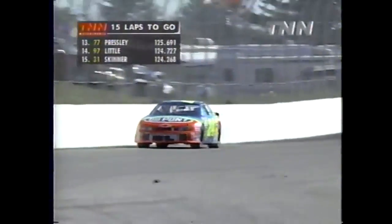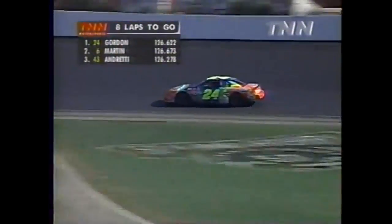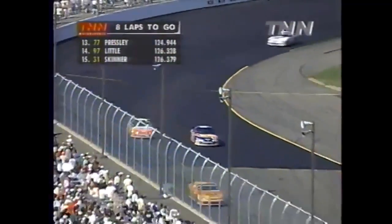Bobby Hamilton looked like he had a good second place going there and hadn't had problems near the end of the race. Right now, you can see Mark Martin just barely ahead as Jeff Gordon goes through the corner. You can look back right there. And up front, there's Gordon, still 1 6/10 seconds on Mark Martin now. 2 6/10 on Andretti. 3 6/10 seconds on Jarrett. And then 8 9/10 seconds over 5th place, Jeff Burton. Kyle Petty there in the 44. He's in 33rd position, 5 laps down.